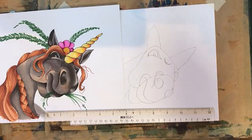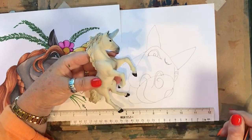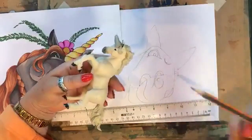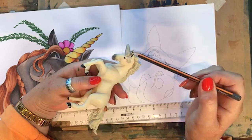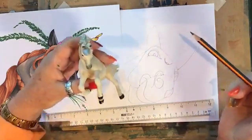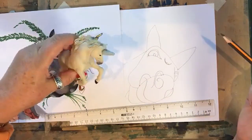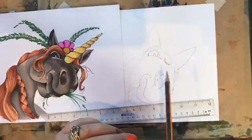And what I did for myself when I was thinking about how I was going to paint my unicorns and the perspective of it all, and it was really complicated to start with, I bought myself a little model. I just bought a little child's model, and using some blue tack, it's all terribly high tech in this household, I'm telling you. So using some blue tack, I stuck a horn on my little unicorn like this, and that means that when I look at it now, I can see the perspective of how that would be. So it helped me a great deal.